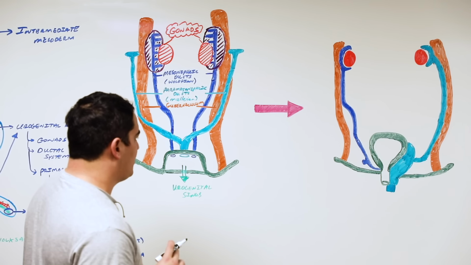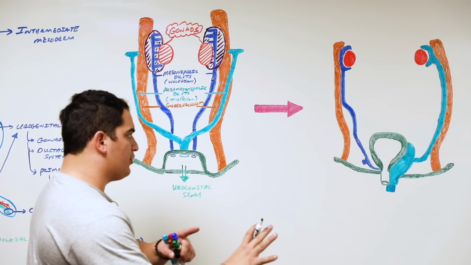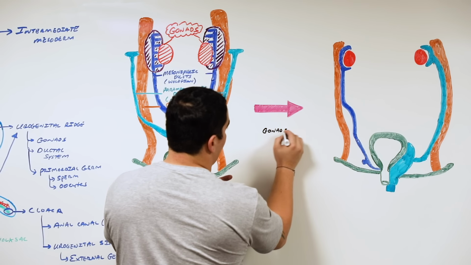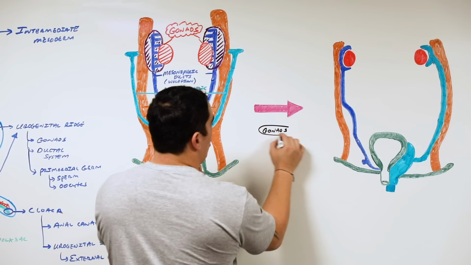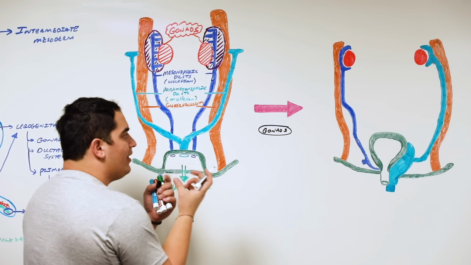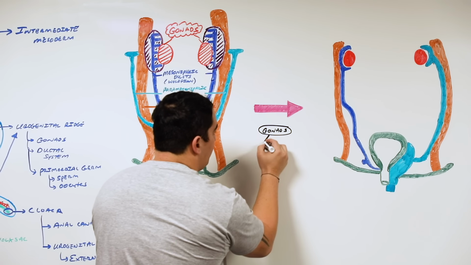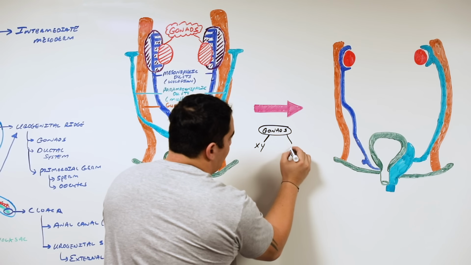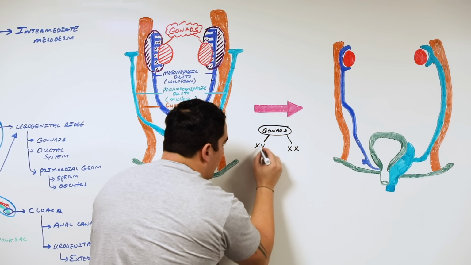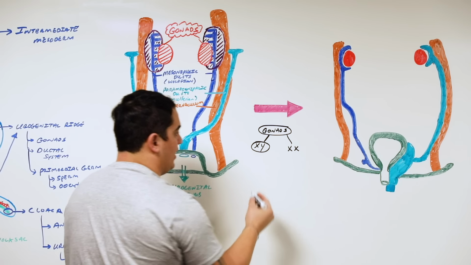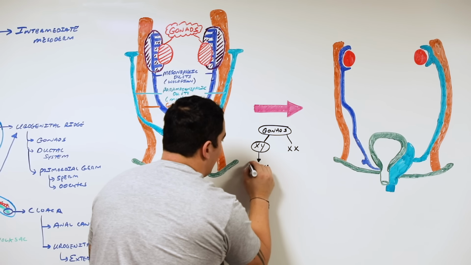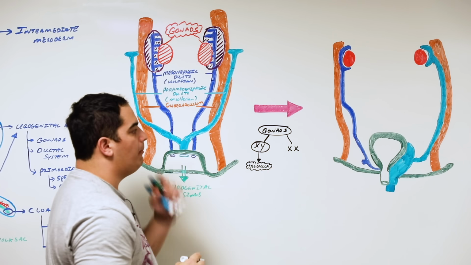Okay, so the first thing I want us to do is understand the differentiation of the gonads. We're going to start with how the gonads become the testes or how they become the ovaries. The first thing you need to realize is that the changes in the gonad, the structure within the mesoderm, occur in one place for the male, so let's put XY, and in a different part of the gonadal structure for the female, XX. The changes for the male, what will become the testes, occur first in the medulla of the gonad. That's the first thing I need you to remember. The changes will start occurring first in the medulla of the gonads.